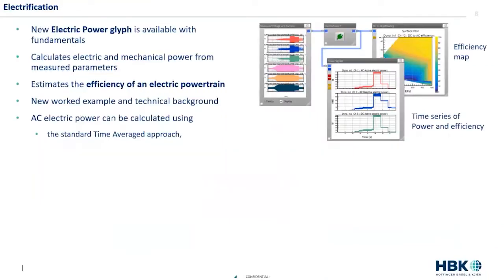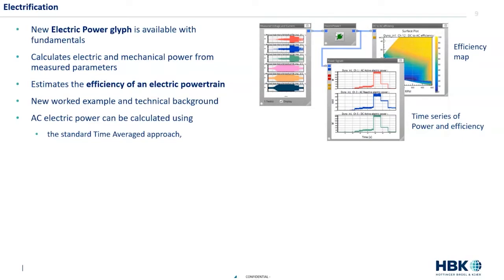So in GlyphWorks 2022, we have a new glyph, which was actually out in the media release 2021.1, but in this version, it's got more capabilities, right? So this electric power glyph, the good news is it's part of the fundamental palette, Basic DSP. So there's no extra cost involved. All you need is to update your version of nCode, and you'll get access to it.